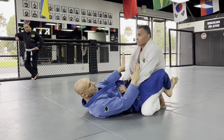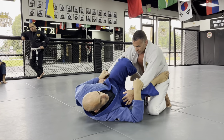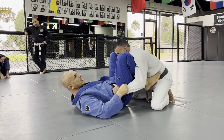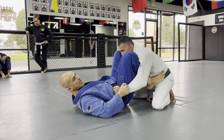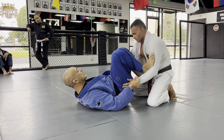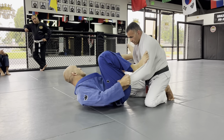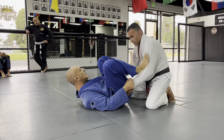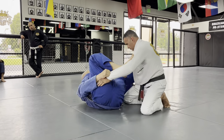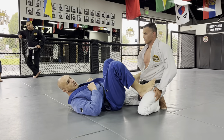He's doing a very good job here, so I set my grips. Keep skating. Knees in front of the shoulder, monitoring the hip — I know where his hip is but I'm not connected. He postures up more, and then I go one, two. Make sure my elbows are touching the ground. Then I go one, two, three, four, and we start again.